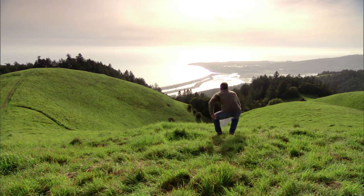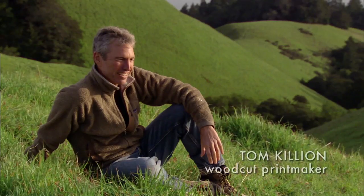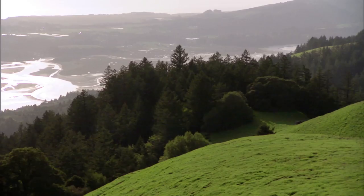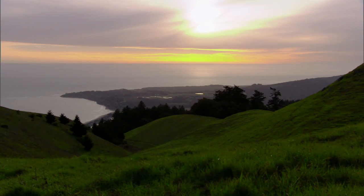Here we are on Bolinas Ridge. It drops off almost 2,000 feet to the Pacific Ocean. I was born and raised right near here, just on the other side of this mountain. It's always these interfaces, these transition points that are so beautiful in the natural world.